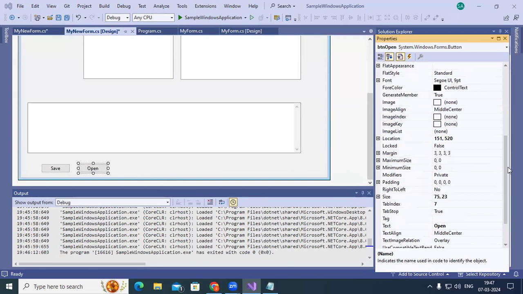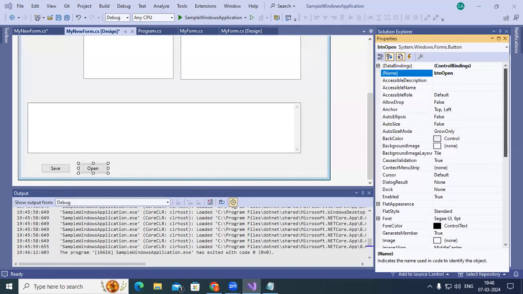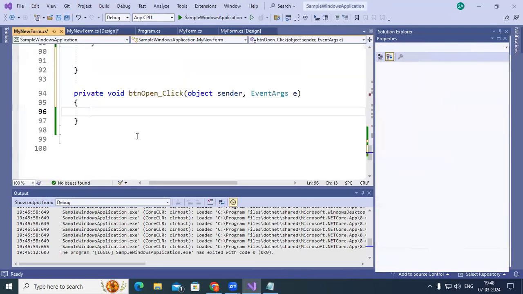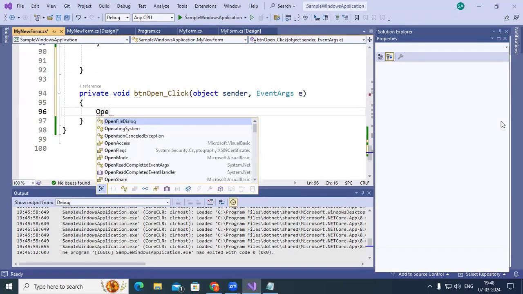Text is Open on the button, but the object name, the variable name, is btnOpen. When you click on this, it is exactly btnOpen_Click. When you click on the button, it should open a file for us. So here, just create an OpenFileDialog.